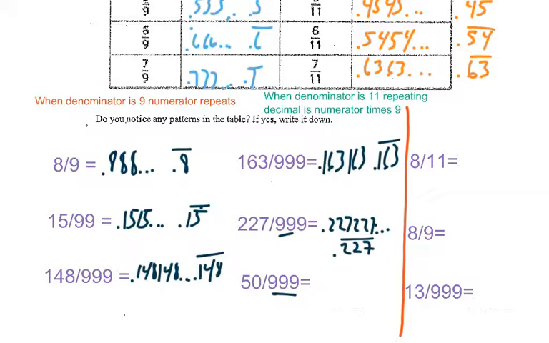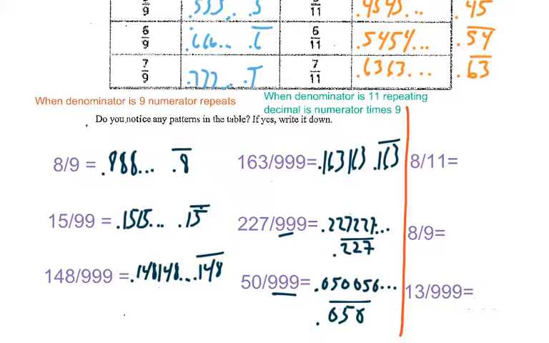Well, we can hold a place value. And here's what you do. You simply write this as 0.050. Notice I now have 3 numbers that are going to repeat. So that's now going to be 050, or 0.050 repeating.